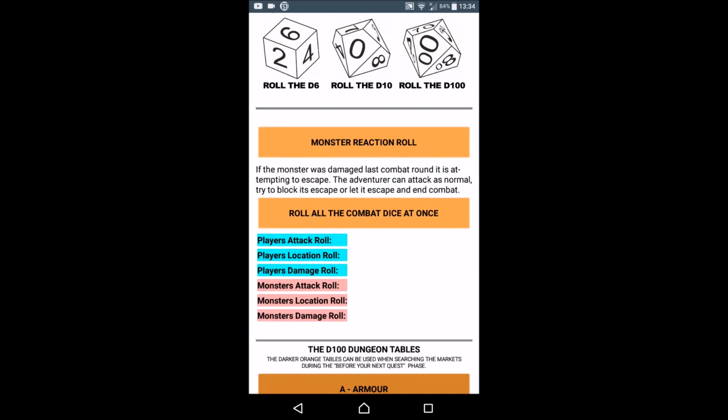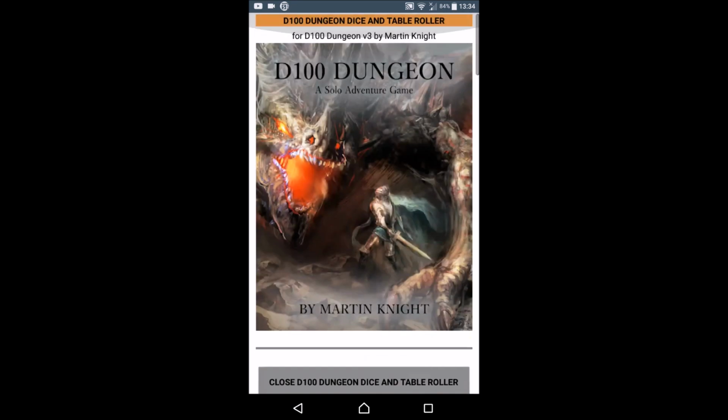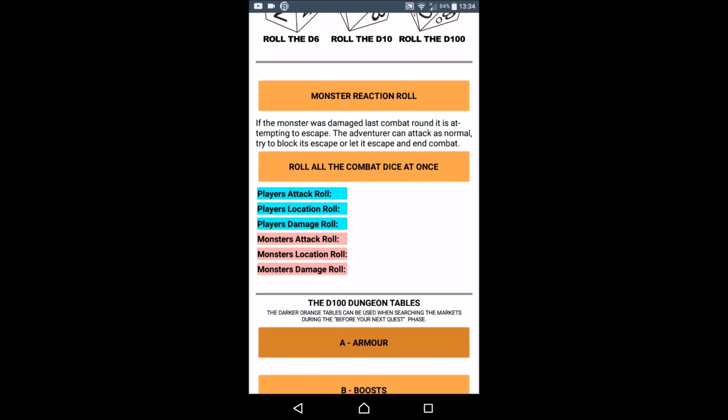I didn't include the monster reaction in with this roll because if the monster was to decide to escape, if you had all the statistics of what the monster rolled and what you rolled and so forth, then it might persuade you into which way you wanted to go if the monster was going to escape. For instance, if the monster was going to escape and you saw that you'd rolled enough to block its escape, you would choose block to escape. So to stop that feature, or to stop you cheating, I've not allowed you to roll. You need to make that decision when you roll the combat dice.